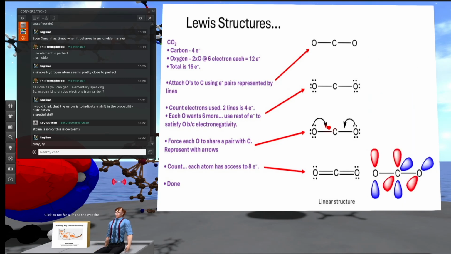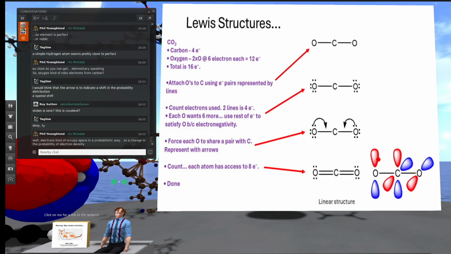All right, moving on, and yeah, how those areas of electron density show up in space is kind of interesting. The double bonds end up being perpendicular to each other. So the OC on the left would be in the plane of the slide. The CO on the right, that pi bond would be coming out at you, and it's basically at 90 degrees to the slide. Okay, and I have some representations of those things.